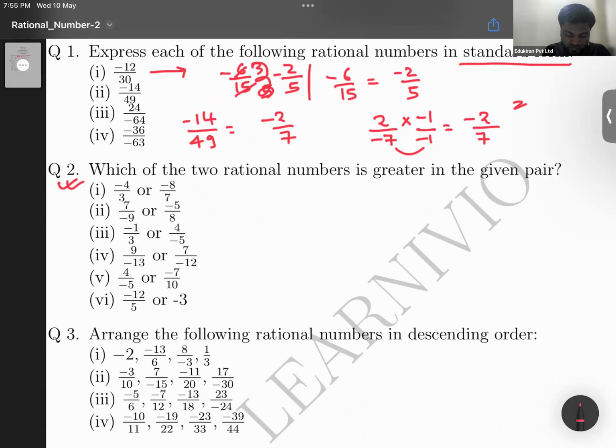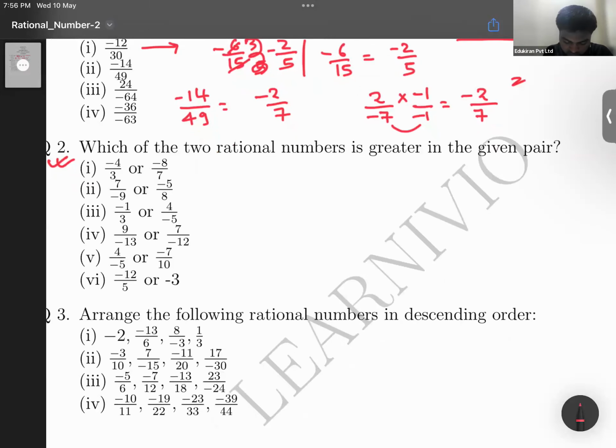Question number 2. Okay. We were able to solve all the questions? Yes, sir. We just have to make the denominator same. Okay, but I have got your solution. Ahmed sent the solution. Okay. So make sure that you send the solution to me as well, so that I will get to check your assignment. Okay, sir.